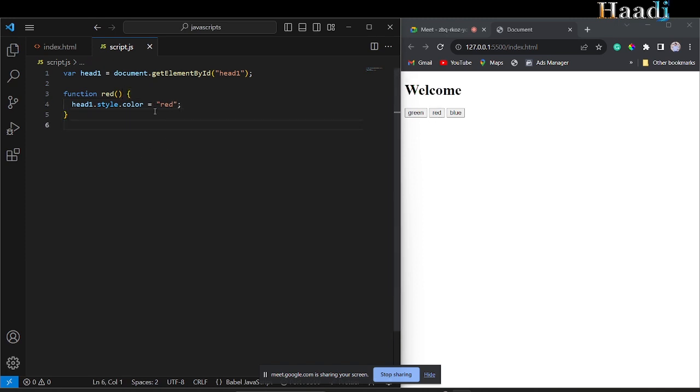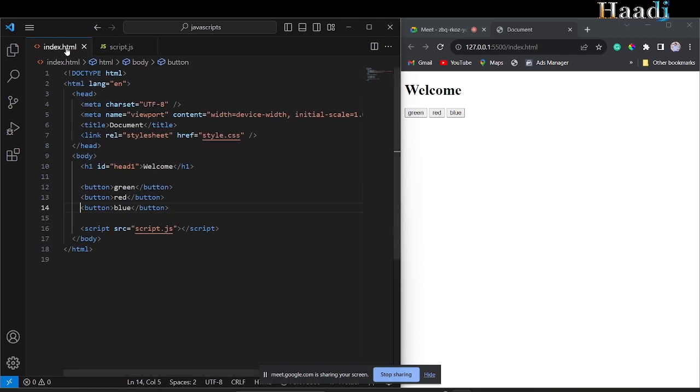In the same way, I could loop through it, or give an if statement, but for simplicity I'm just creating different functions. I know this is lots of code. For green, I'll just give the green color. Again, the function name can be anything you want, but for convenience I'm keeping the same names.